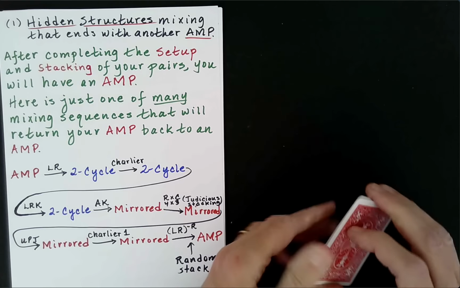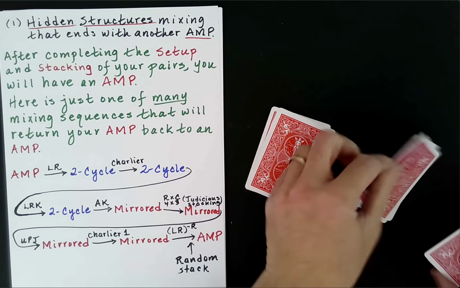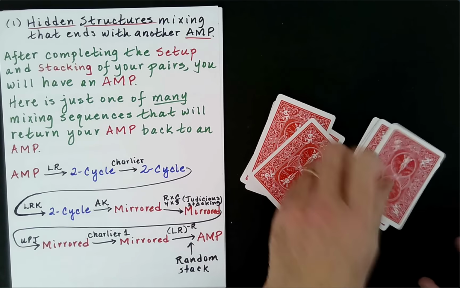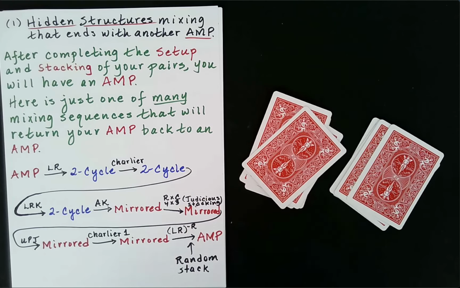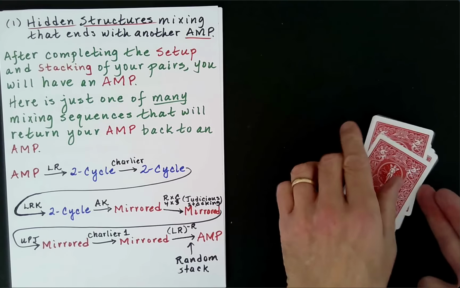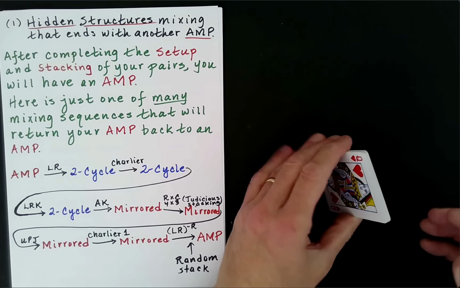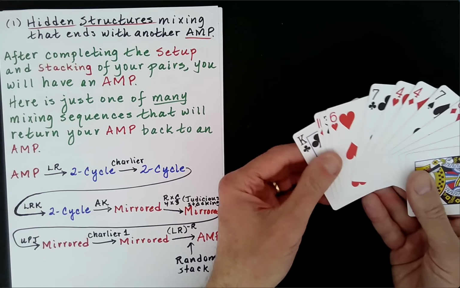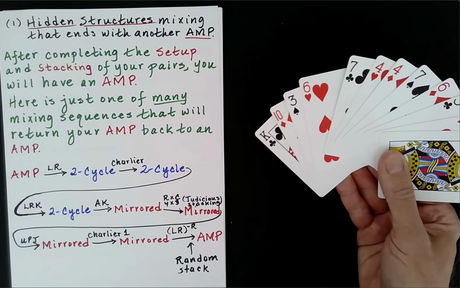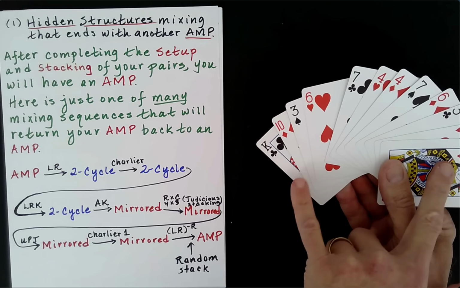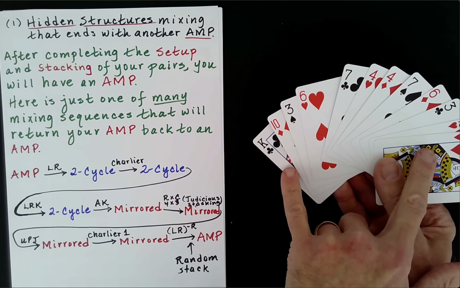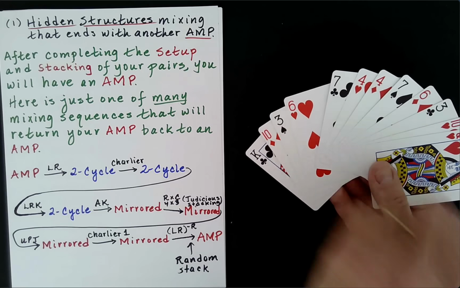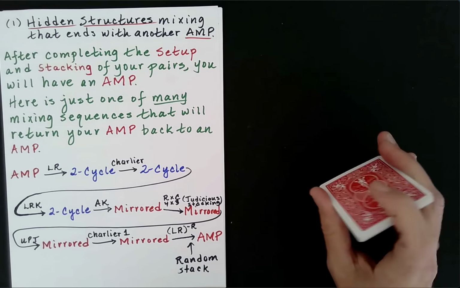Okay, so let's go ahead and do it. So we're going to do a left, right, alternate into 2 piles, alternate Klondike into 2 piles, random stacking. Okay, so let's just show you that it's given us a mirrored structure. Okay, well, it's a little bit harder to see that it's mirrored here, but okay, so look, the face cards are mirrored, the 10s are mirrored, the 3s, the 6s, the 7s, and the 4s. Isn't that amazing? That's amazing.